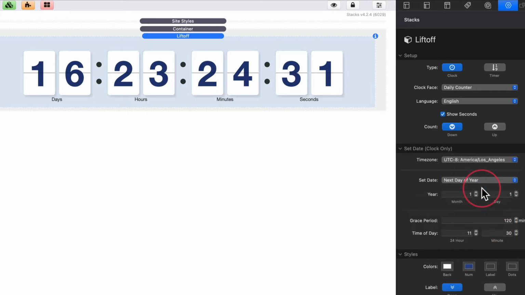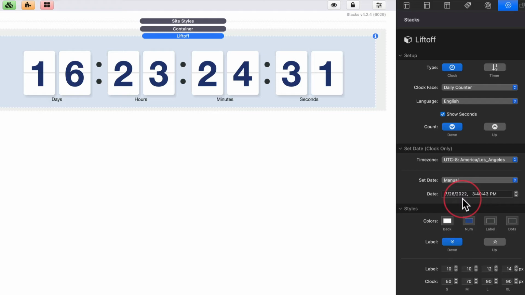Then we have next day of year, which is counting down to the next day. Maybe that is next year, Christmas next year. Okay, so maybe we want to do that. Maybe we want to count down to Chinese New Year or Christmas or Easter or whatever holiday, right? This allows you to have a countdown timer for that. And what's great about this is you don't need to remember. Once you set it up, it's going to be completely automatic. If we had set up a manual date, you would need to remember to come back afterwards and set a new date for the future. It's all automatic.